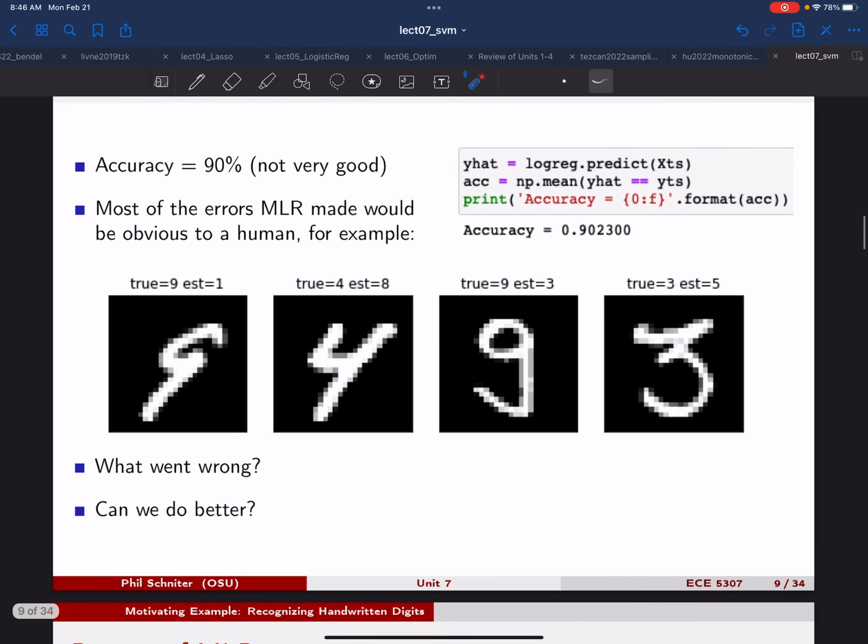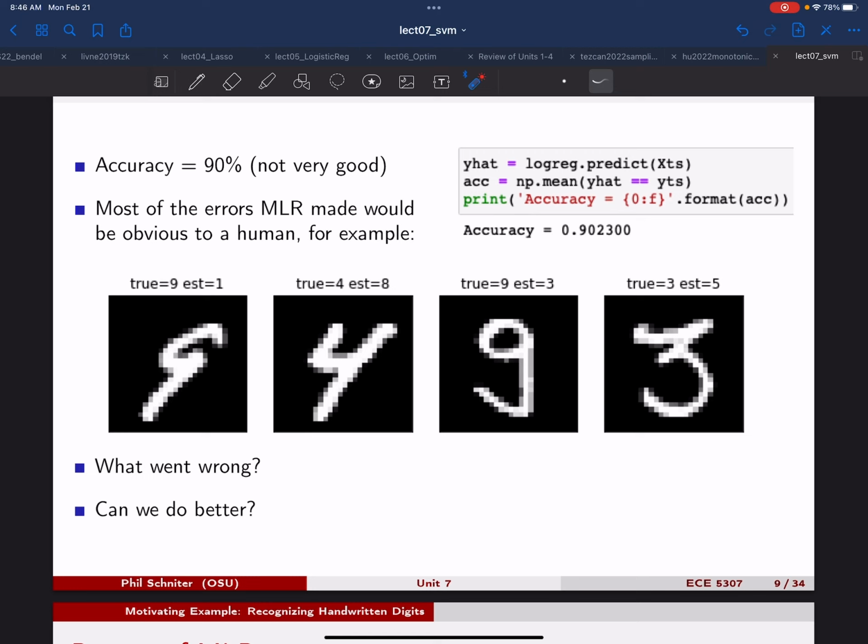So, number one, when we compute the accuracy, we get an accuracy of about 90%, so error rate about 10%, which, if you remember that table, is not very good. It's not terrible, but certainly I think the worst one on the table was like 7.5% or something like that, so it's not as good as that one.